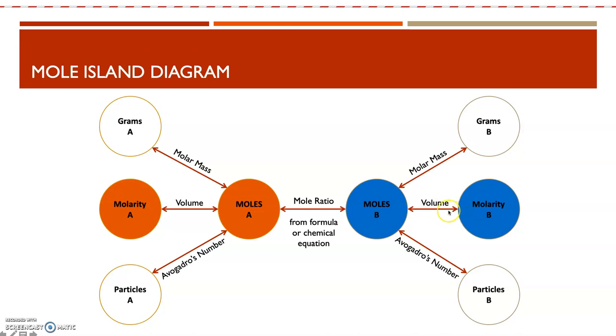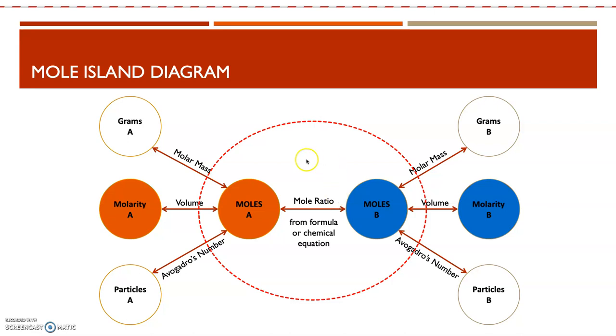But it's important to recognize that you have to go to moles to get to moles. In order to use that conversion factor from the balanced chemical equation, you have to go to moles first. So this mole to mole ratio is really the heart of the stoichiometry problem. And in class, you may see how many particles or molecules of A get to grams of B, or what molarity of A get to molarity of B, etc.